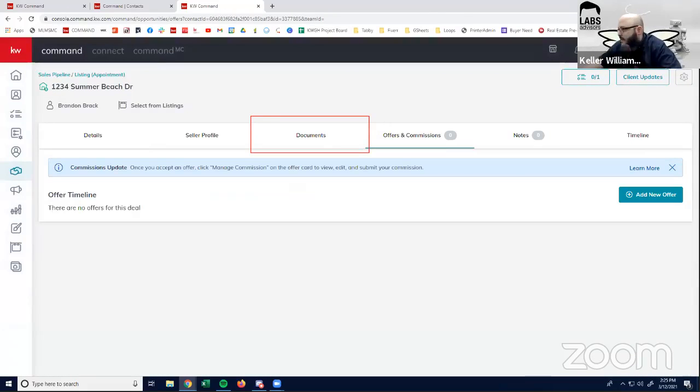Offers and commissions. Now, I'm not going to talk about offers and commissions today, mainly because we are not using this tab just yet. It does work, and I would highly encourage you, when you are working a contract, to fill it out and use it, because we will switch to this. This will eventually be where you go to request your commissions officially. It will be required to get paid. Right now, we're using a little thing called Green Sheets, which is inside the MyKW system. Talk a little bit more about that later.